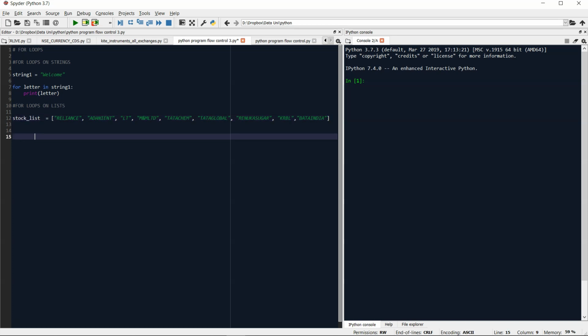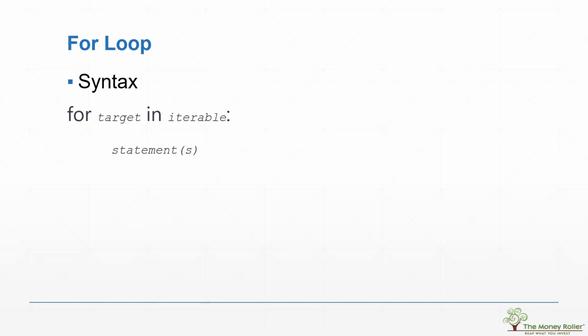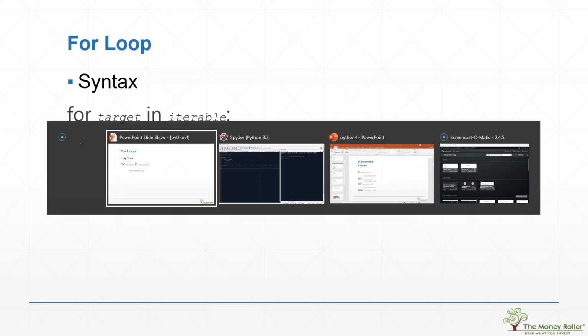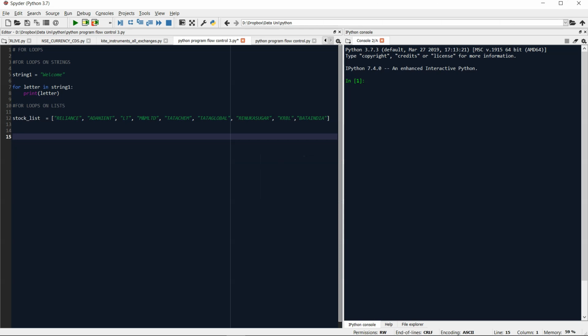So this is our stock list. Just like that, for target in iterable, I can make a few statements. I will do a basic for stock in stock list.